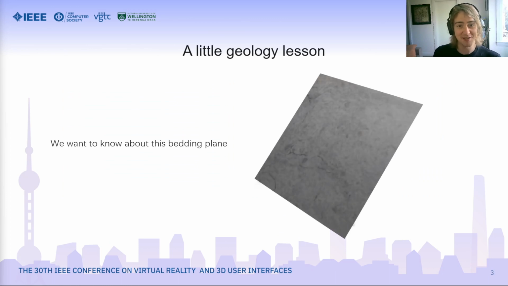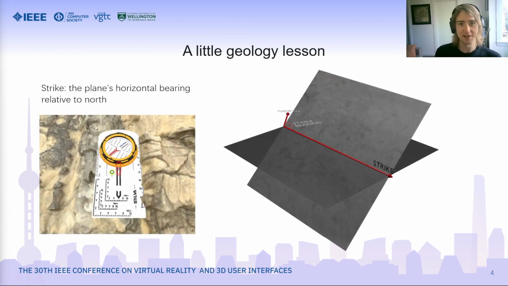We'll be looking at the second example a bit more closely, but first we just need a bit of context. So when geologists are out in the field, they want to measure rocks. Funnily enough, that's kind of their job. And there's two measurements that they're looking for in particular for a start.